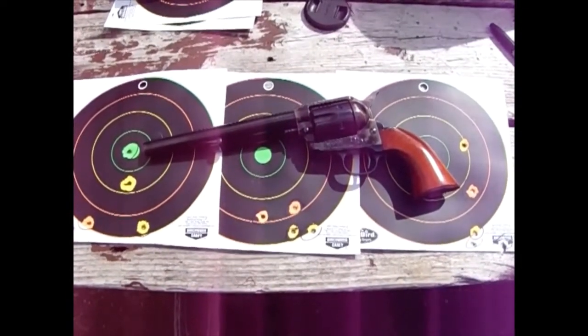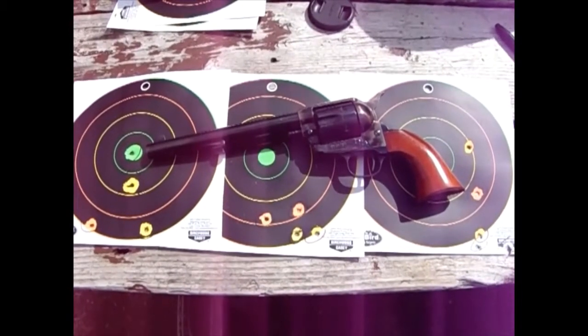32-20, it's a wonderful round to shoot. It's very pleasant, and we'll work it from here.